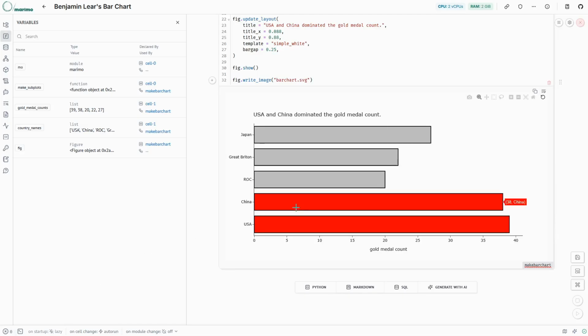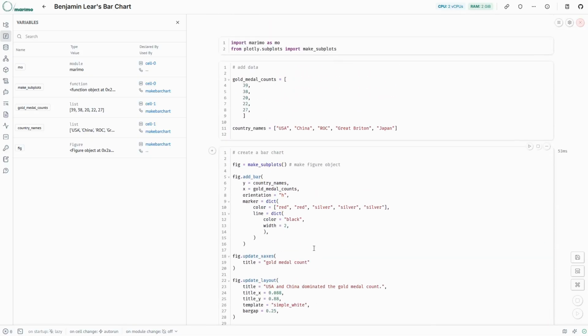There are several different ways you can order something, and the reading associated with this assignment has explored what those are. But a natural way that we might think about ordering a plot that has something to do with medal counts is to put them in order of the medal counts, which is not what we have right here. So let's go back and look at what we have. We have 39, 38, 20, 22, 27. So we can see that the last three are out of order.